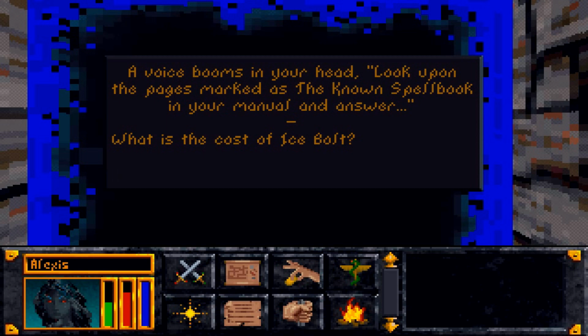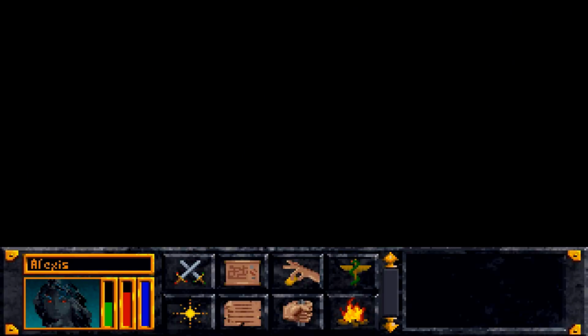So, a voice booms in your head: Look upon the pages marked in the known spellbook of your manual and enter, what is the cost of Ice Bolt? And you would look in your manual and think, since I bought the game, I know that the cost for Ice Bolt is $367. Then I press enter and it lets me out.